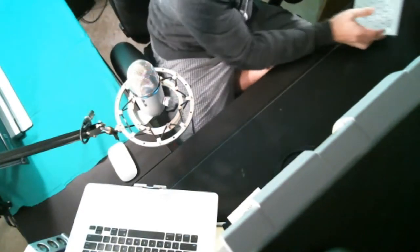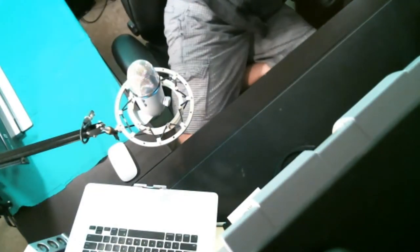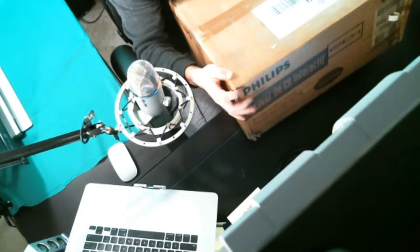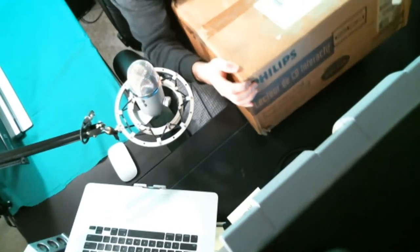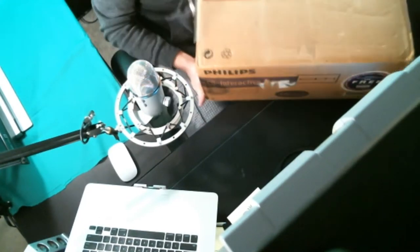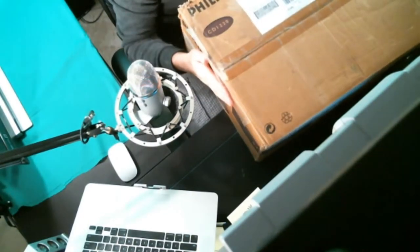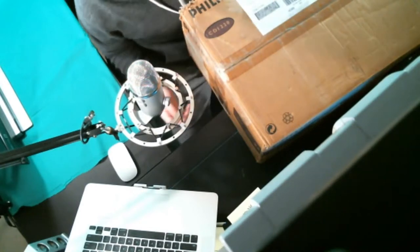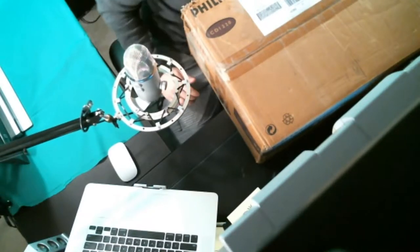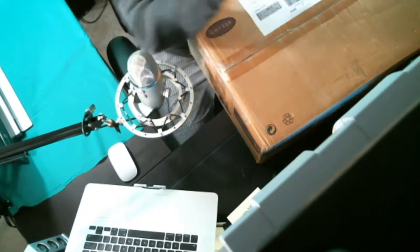So let me get this box ready. See, it's the original packaging. That's the French side, apparently. You guys can see the English side. We have our CD Interactive. So, looks like an original box. Now, the cool thing about this one is that this is actually a refurb and restored, so the components in it are brand new. So, I'm hoping that we won't have any issues when we start streaming.